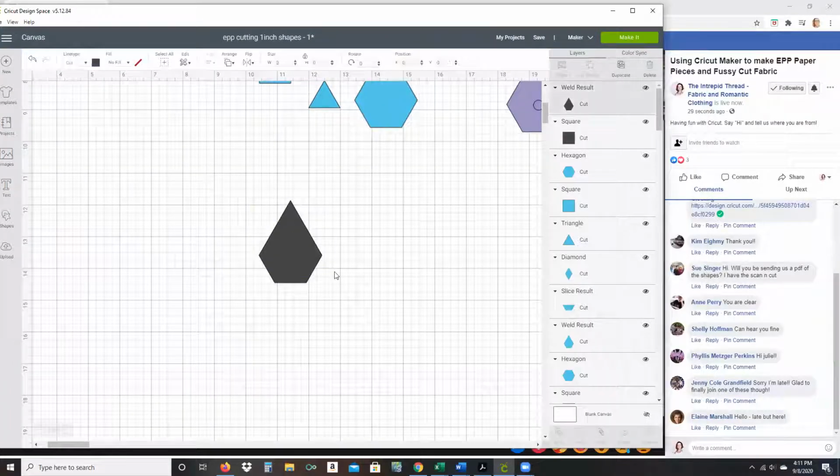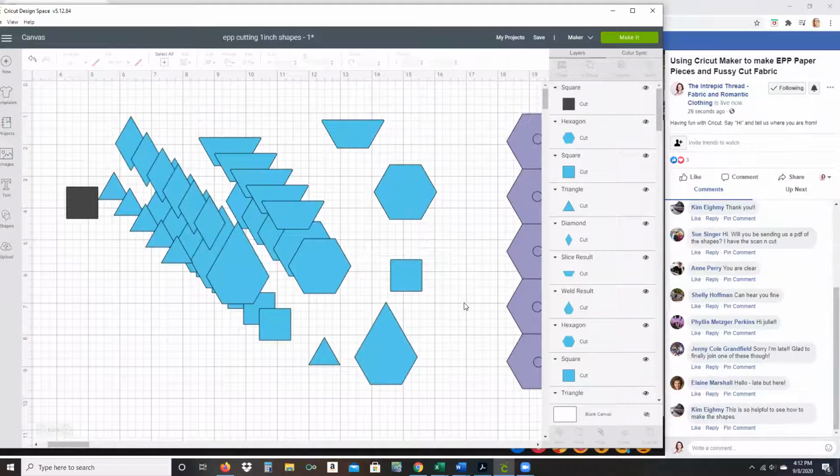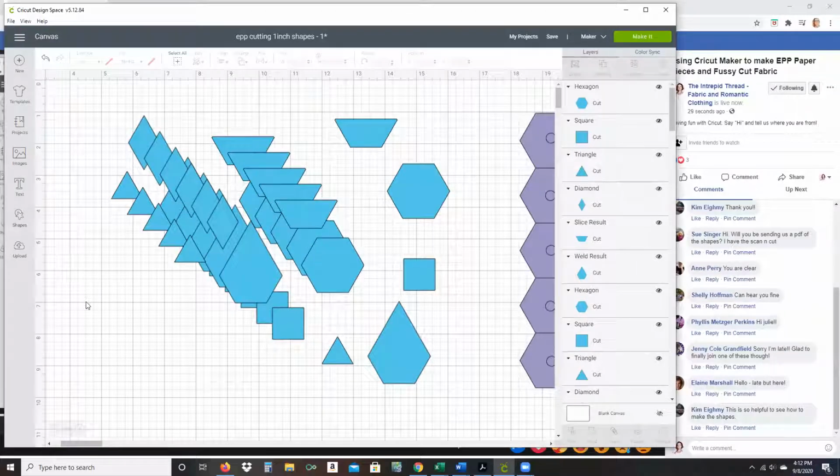So I'm going to go ahead and get rid of that because we don't need it because I've already made a bunch of them. So now, yeah, I've done a bunch of things like this. I even made a thing that looks like a seam ripper because I wanted to make a little vinyl thing that was a seam ripper that said, I'll cut a stitch. So I've done all kinds of weird things. I've taken circles and cut other circles out of them to make other things. It's crazy, but you can make all kinds of different shapes just by using the shapes that they have there.